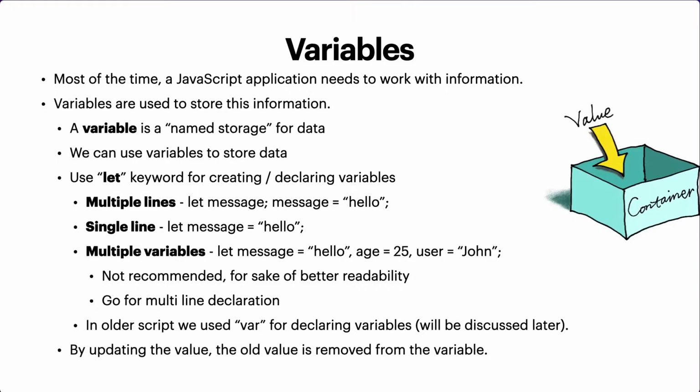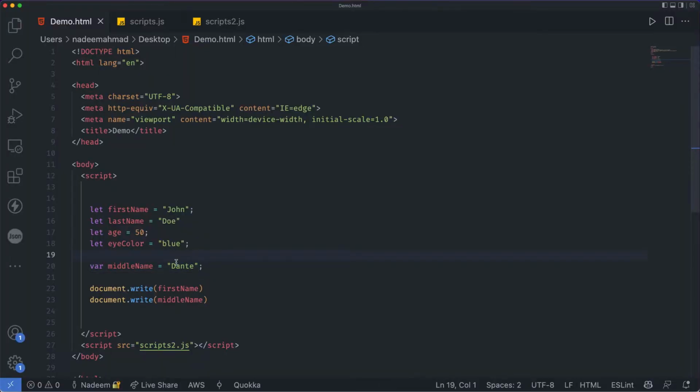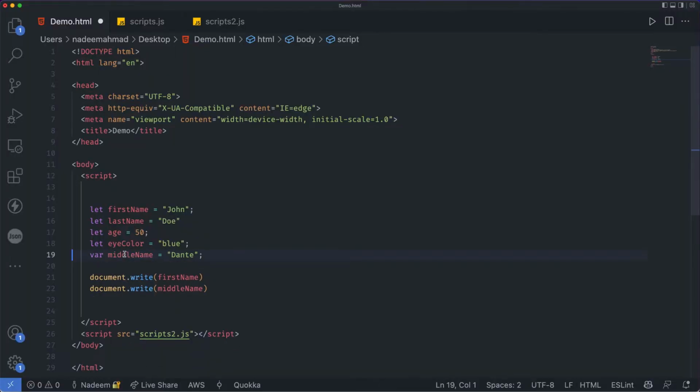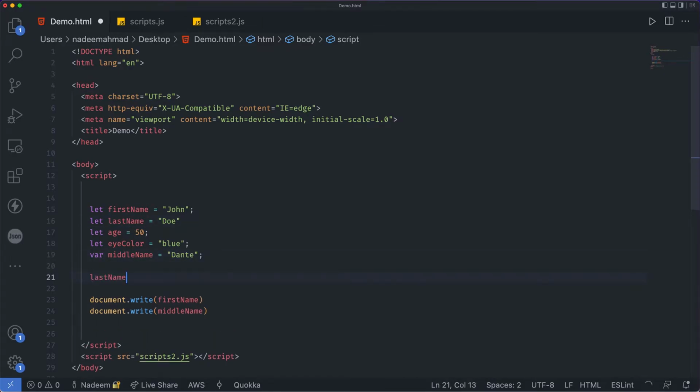By updating the value, the older value is removed from the variable. So what happens, for example, I have this code, I have the first name and then the last name. What if I do something like this, for example, Smith? I now assign a Smith value to this. Since we already had a Doe value in this variable, now I assign Smith to this.